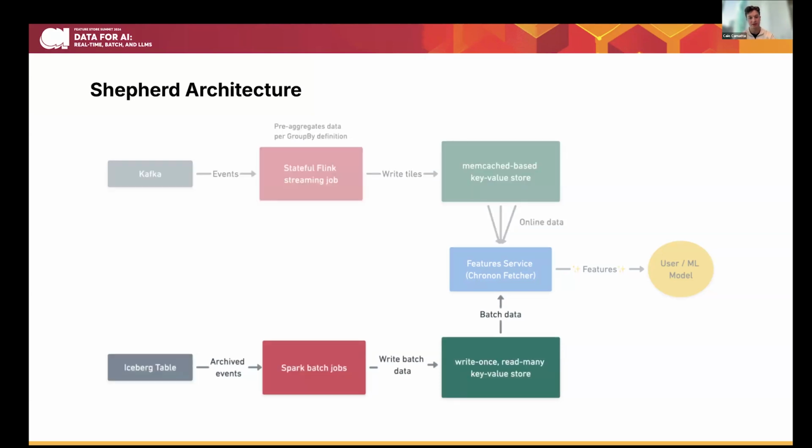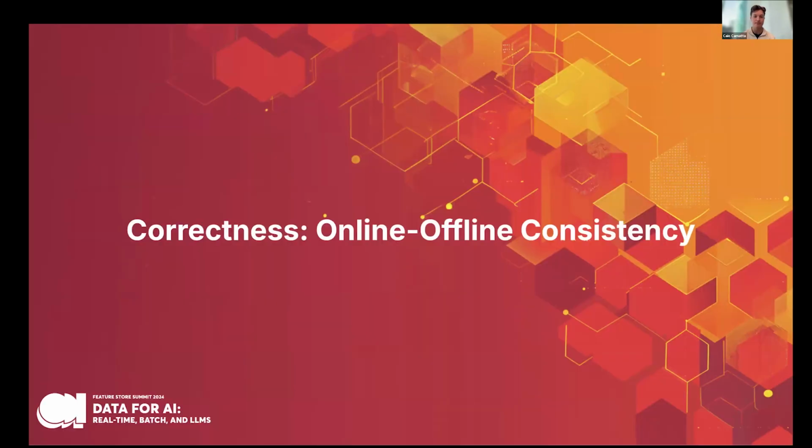The offline side is similar in principle. The Spark jobs process historical data from sources like iceberg tables and write the results to a key value store. Then at serving time, a dedicated service fetches, merges, and finalizes data from both stores, and the feature vector is served to users. In the following slides, we'll delve a little deeper into Flink and the serving side of the system. So if we're running a Flink application to produce streaming data and Spark jobs to produce batch data, how do we ensure consistency across these two platforms?